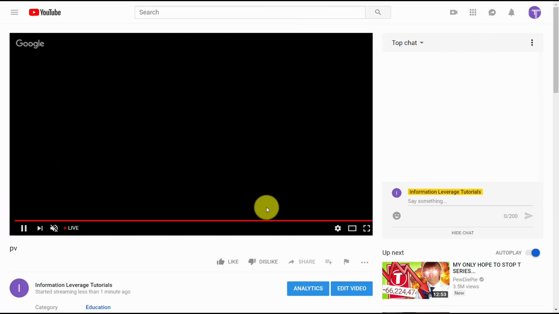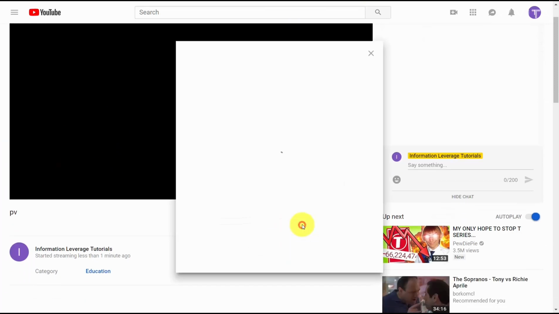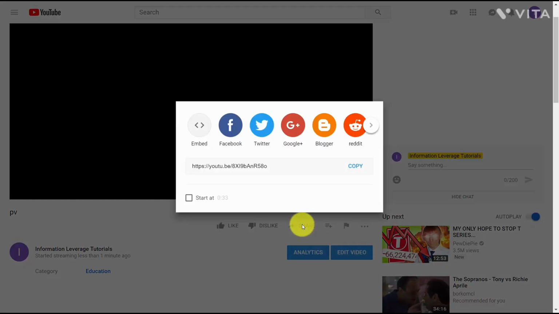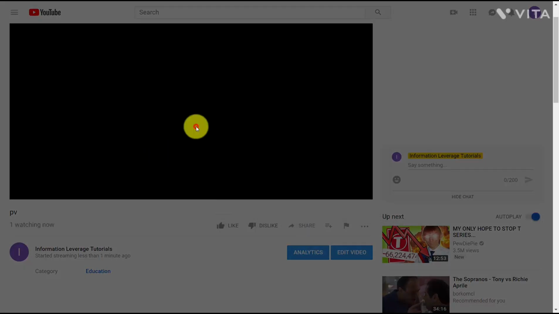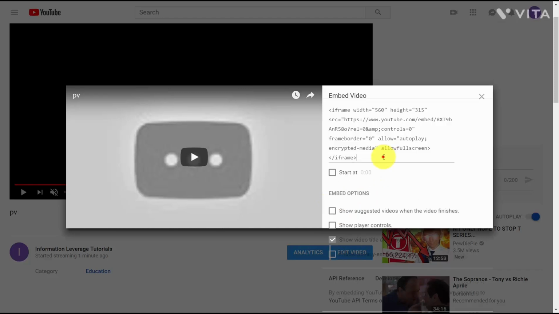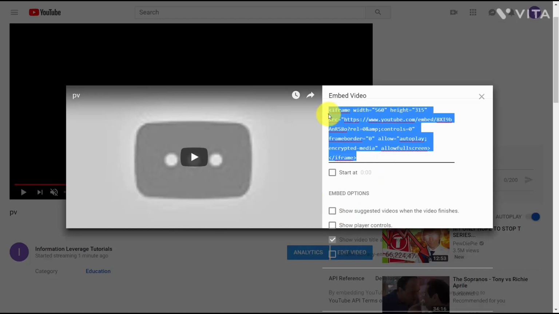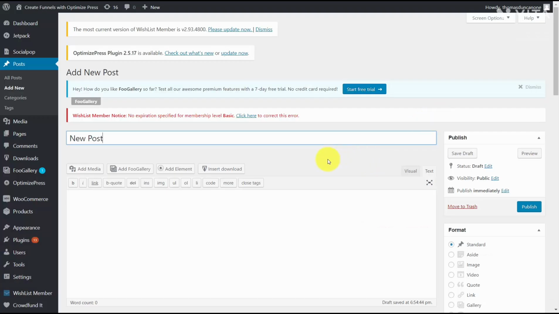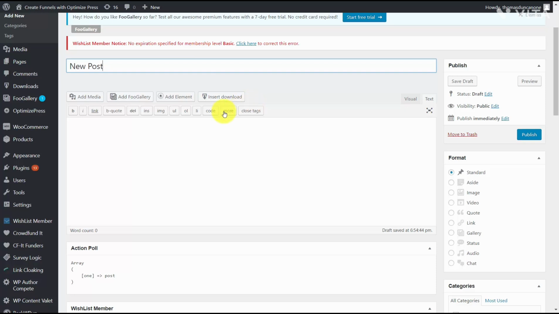What we would do then is go to the share button, then click the embed button. We can then take care of the embed options, grab the code, and then head to our website. And of course, we're just using WordPress as an example. You can use the site builder that you find most helpful. We're going to put in our code after a center code.